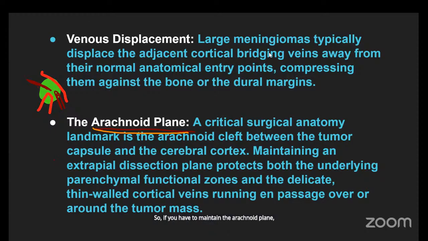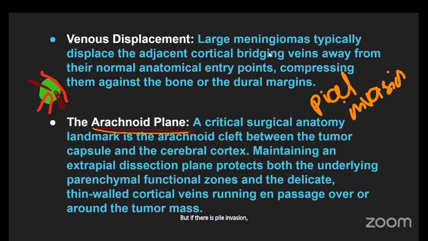The capsule will stay out of it unless there is pial invasion. But if there is pial invasion, there will be telltale signs on the MRI. We have discussed them in a previous session. Can somebody tell me the signs of pial invasion on an MRI? Edema. Yes, and? Extensive edema, and you won't be able to see the CSF cleft sign.